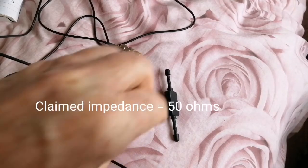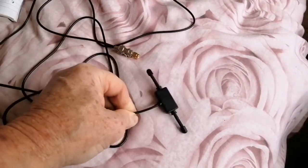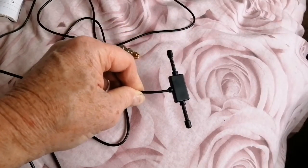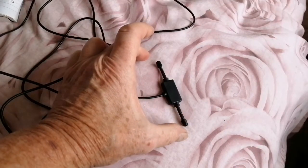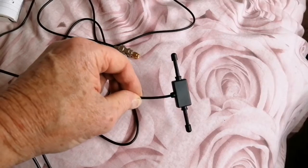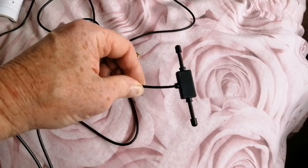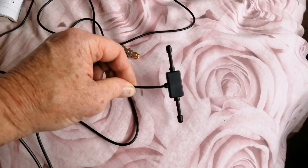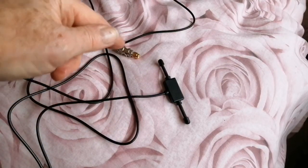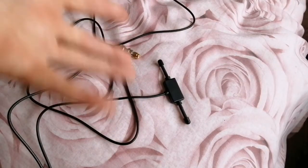Is it 50 ohms? Well, yes, at 1050 megahertz perhaps, but at any other frequency it won't be 50 ohms. The actual dipole is an electrically short helically wound dipole. It will have a capacitive reactance at frequencies anything less than its resonant frequency, and that will be translated by the cable to a variable impedance at the feed point here. So no, it's not 50 ohms.